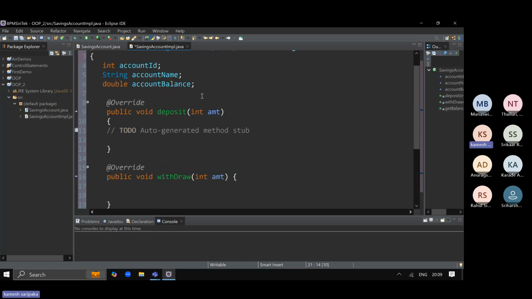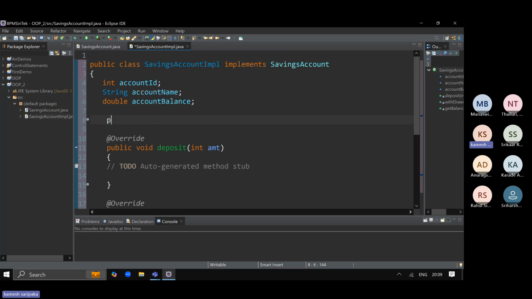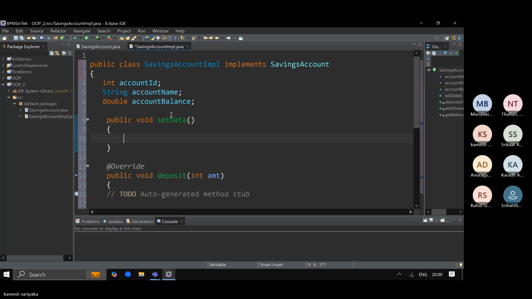In addition to these methods coming from the interface, the class can possess its own methods too. For example, public void setData. If a new savings bank account has to be initialized with data, then one must supply three arguments: ID, account holder name, and balance.